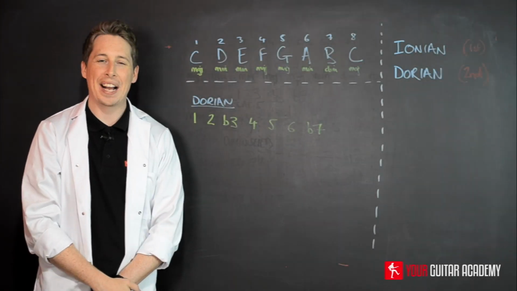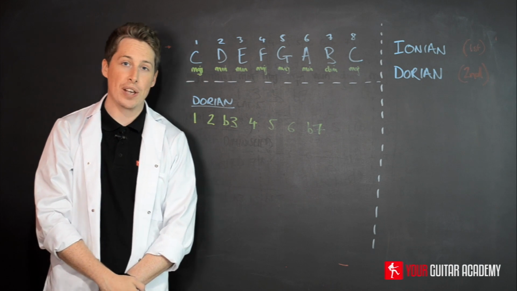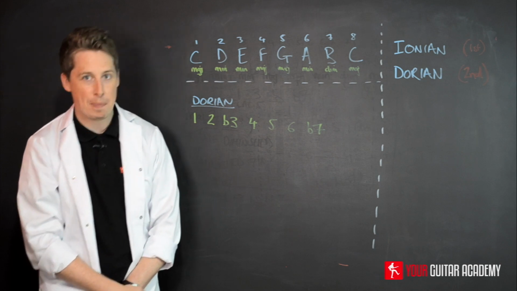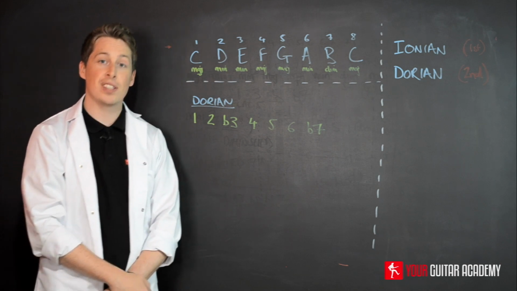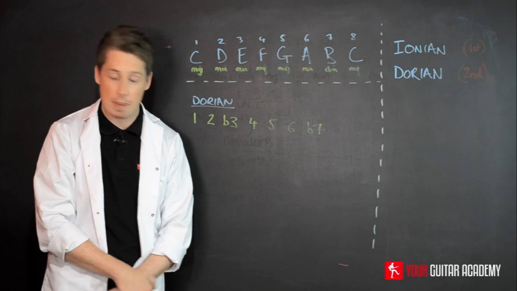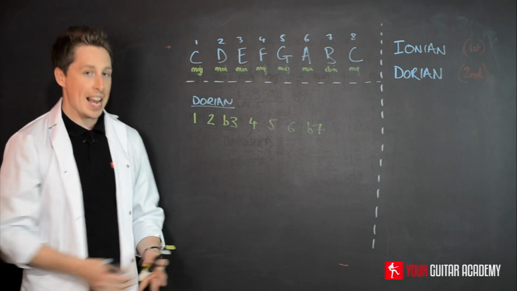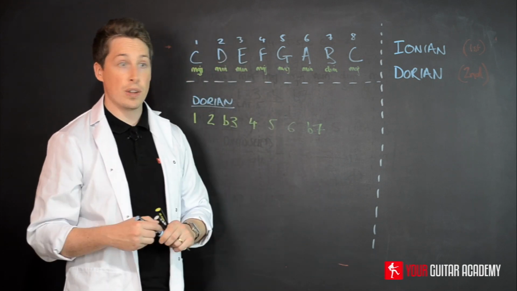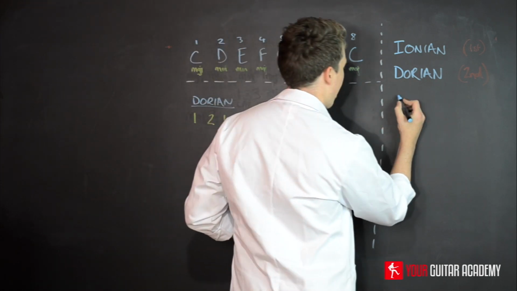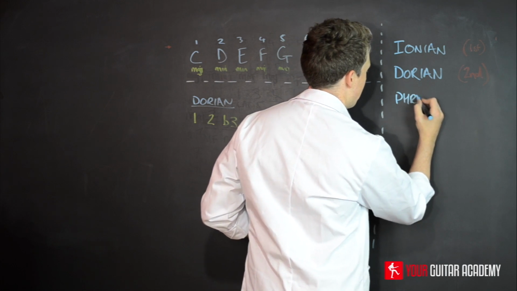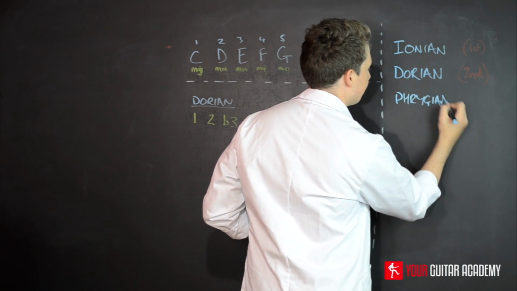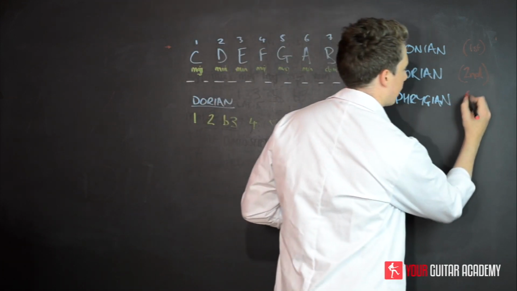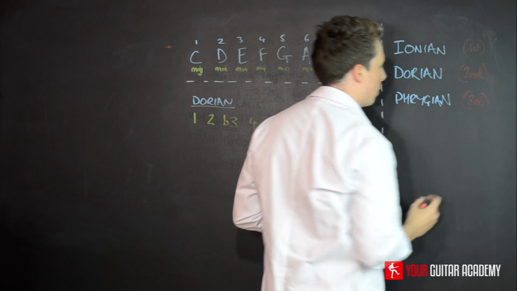Hi guys, welcome back. And today we're going to be continuing our modal quest. Now remember, I'm not giving you all the answers at the moment. We're very much building this up step by step because it's a complicated subject. So today we're going to add to our list of two modal scales and learn something called the Phrygian mode. I'm going to write this down and I hope I'm spelling this correctly. Phrygian, like that. And that is the third mode along.